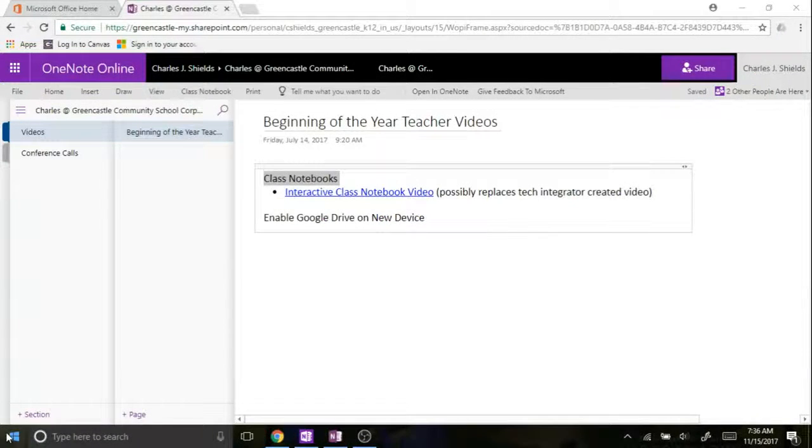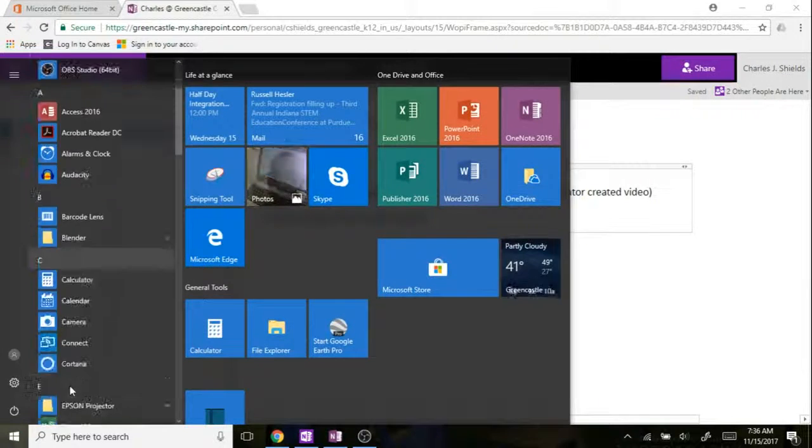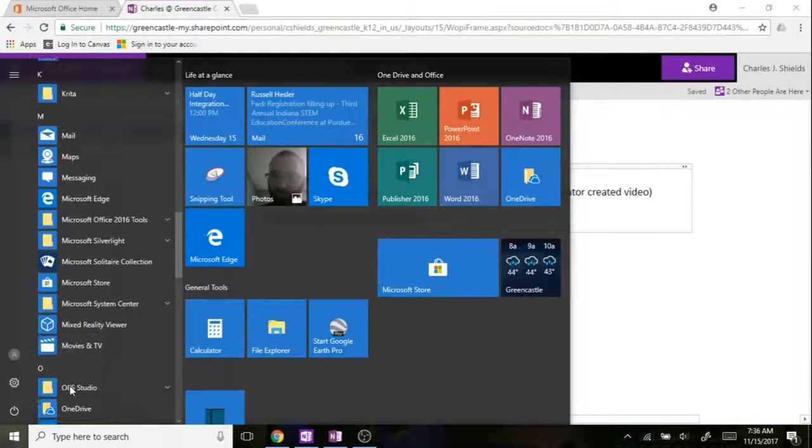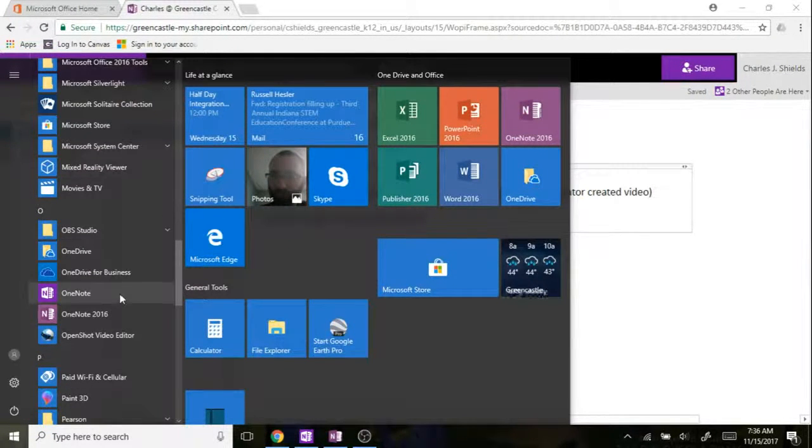One of the things that teachers often find daunting or confusing about OneNote is the fact that there are multiple versions of OneNote on a device. For example, right now I'm on the student Windows 10 Back Atlas device, and if I were to look in the Start menu under the O's, there are two versions of OneNote. There's OneNote and there's OneNote 2016. OneNote without the year is the app that comes installed on the device, and OneNote 2016 is the full version. And there is some difference in those, and I will show you those in just a minute.